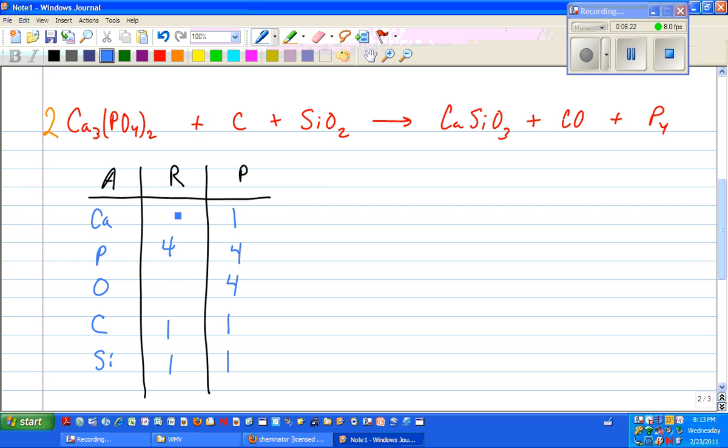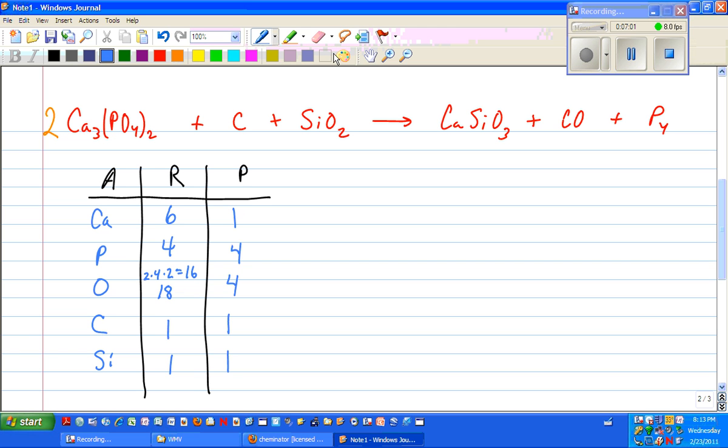Calcium, I've got a 3 here, times 2 gives me 6 calciums. My oxygen, I've got 2 times 4, so it's 2 times 4 times 2 again, which is going to give me 16, plus I've got 2 from my silicon dioxide, which takes me up to 18 oxygens. Numbers are getting kind of big, but hopefully they'll work out in the end. All right, so next thing I got to do is take care of my calciums. Those are still out of balance, along with my oxygen, but again, I'm saving that for last.